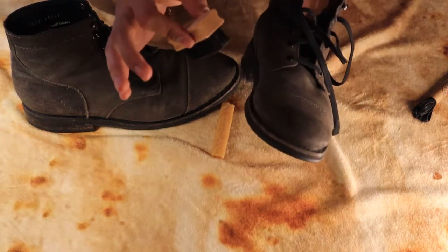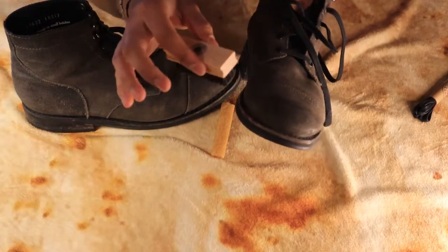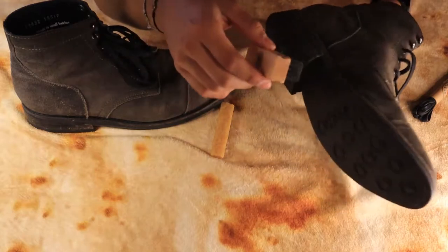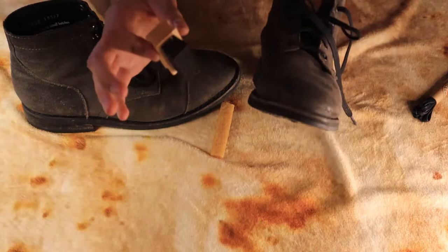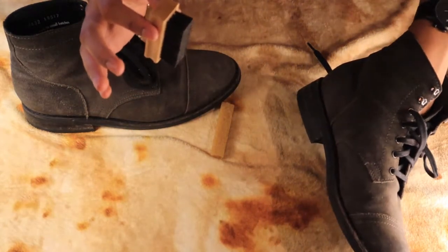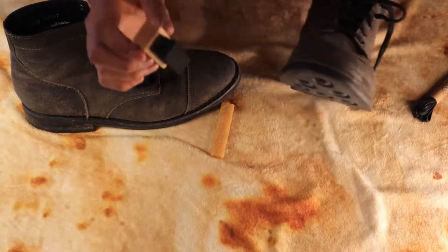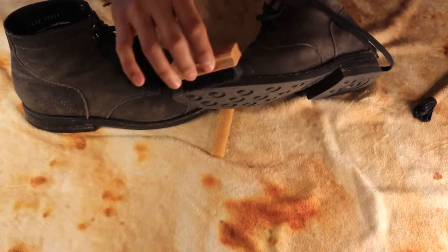When you do that, don't just leave it, just put it aside. Don't put it next to anything warm. Don't try to force it because it's just gonna make it worse. Just be patient with that, and don't stress too much. And if all things go south, guys, always know that you can take it to a cobbler, a professional who knows how to clean suede. You'll be all right. It might be pretty pricey, but it's better than messing up your entire shoe.